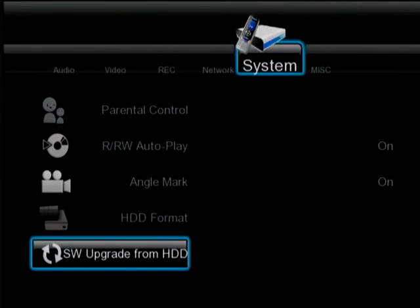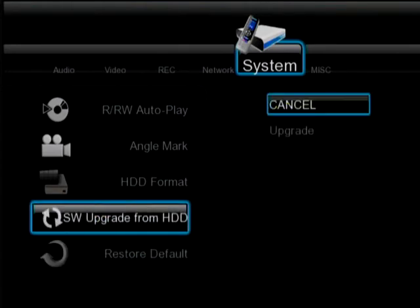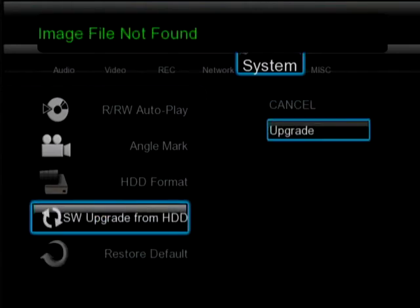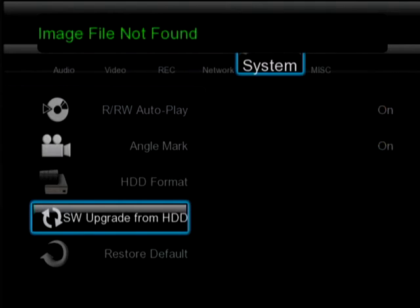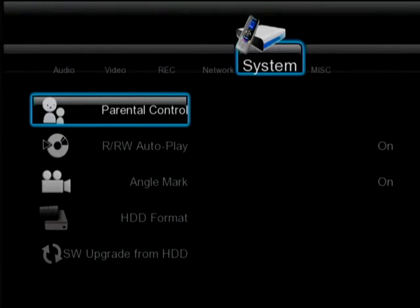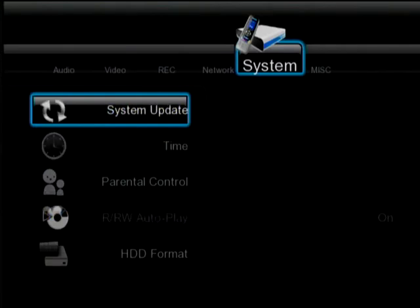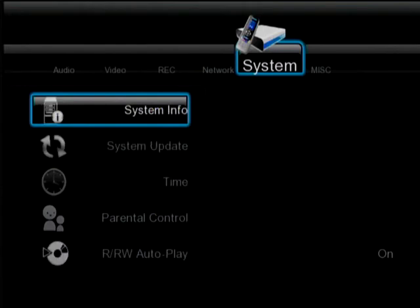Let's talk about some of the highlighted features. The HD capability up to 1080i — most popular in the MPEG-4 SP, ASP, 720p, and 1080i formats. DivX, XVID 3, 4, 5, and 6. The Real Network we talked about. MPEG-2 and MPEG-1. We've got an HDMI cable on the back side, LAN connections, and two USB ports on the back side. They put everything on the back side, so the unit looks really good on the front.